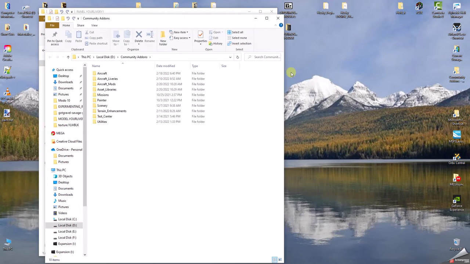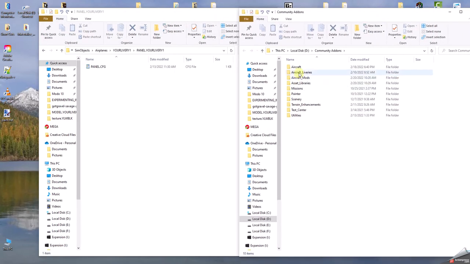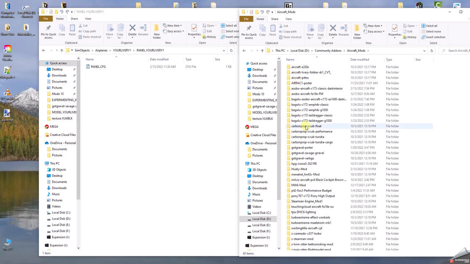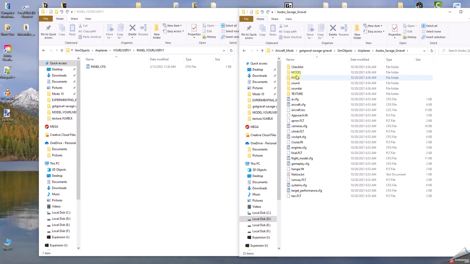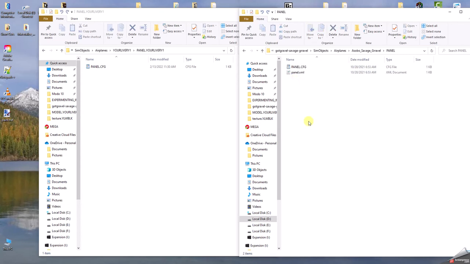If I go into, let's go to mods, and we'll go down to Gravel, sim objects, airplanes, Asobo. I'm going to open up the panel file here. You see there's a panel CFG and a panel XML.